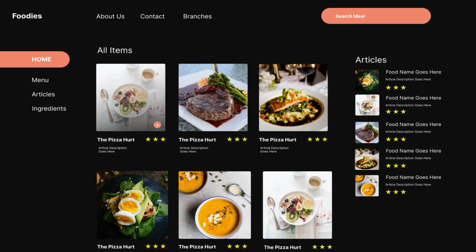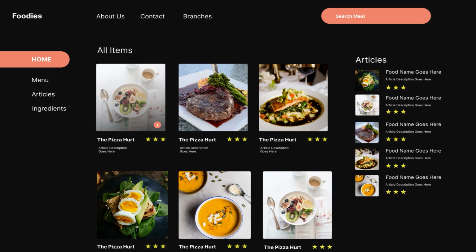Imagine you want to build this UI without using a component. So first of all, we are going to be creating an index.html file, and we will store the entire structure of this project in that one specific index.html file. Then we are going to be defining an index.css file, and inside there we are going to be storing this entire project styling inside that one index.css file. And same will go for the index.js file, and we are going to be storing all of the logic of this specific file inside that index.js file.